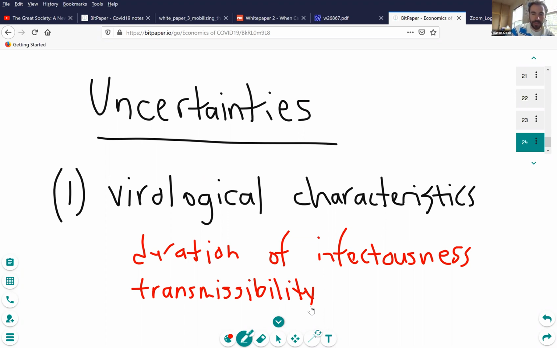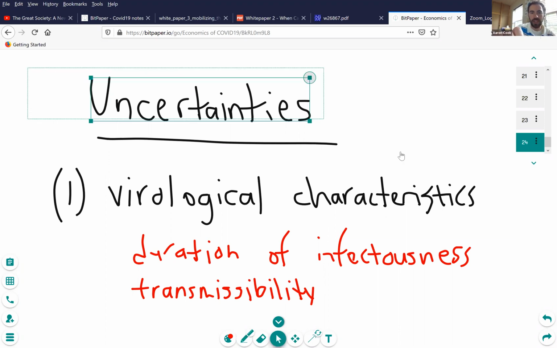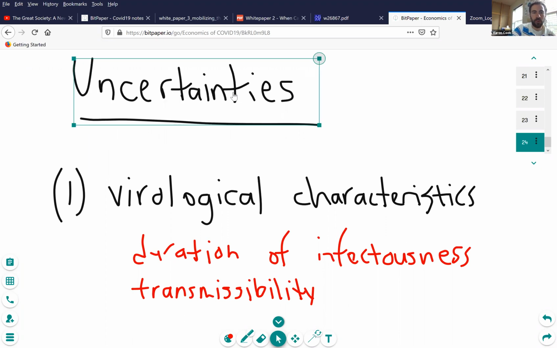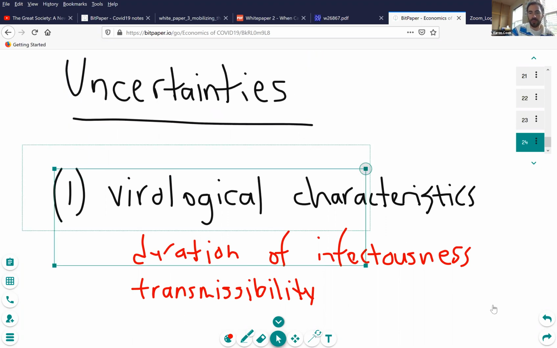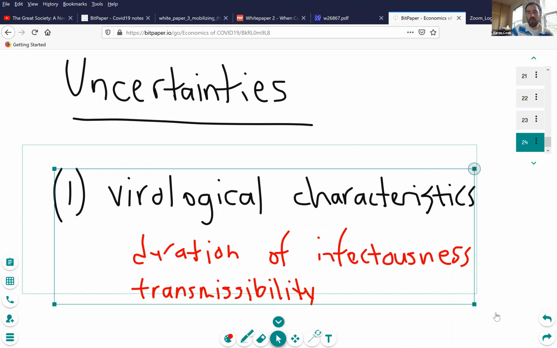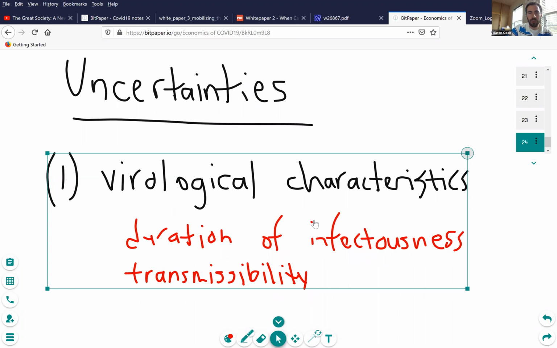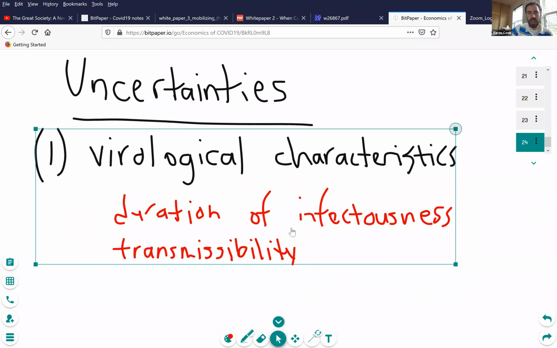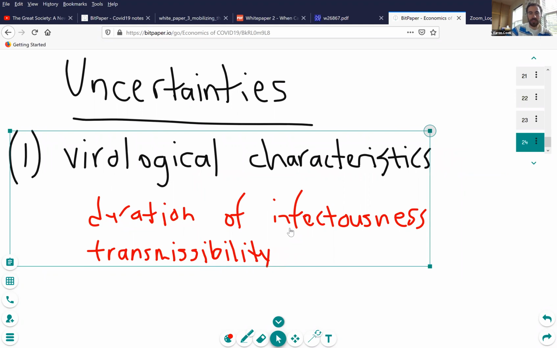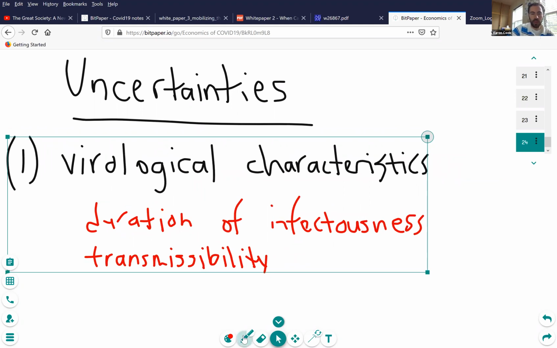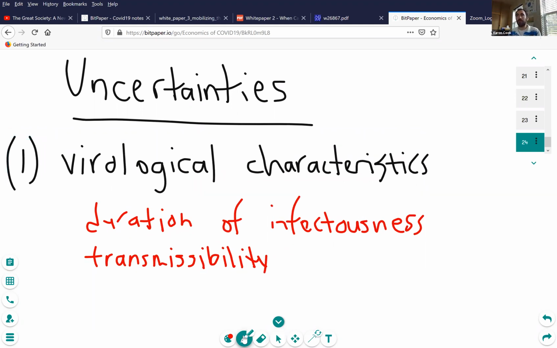If we knew more about these things, this would give us a lot of guidance as to how long a policy like shelter in place or maintaining the closure of non-essential businesses should last. If we knew more about exactly what these parameters were, how long people are infectious and how transmissible of a disease this is, that would go a long way to helping us figure out what the best response is. And so those two matter.